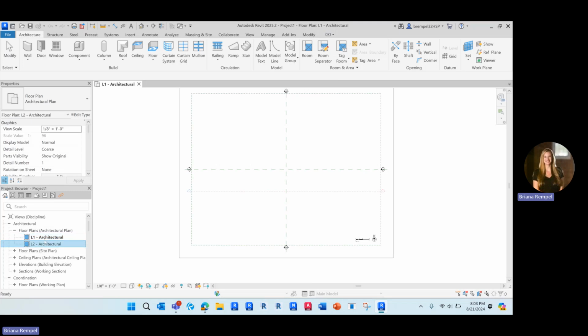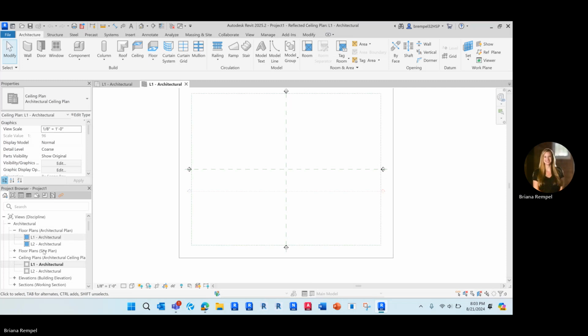You'll see that I can click on other views. And by doing that, you'll see the properties change, right? Because that's what's selected, but you'll notice that this screen didn't change at all. So whichever one is in bold is the one that is open that you're viewing. So if I double clicked on this L1 here, I can navigate to that view very easily, just a simple double click. And you'll notice that the text became bold. All right, so that is a ceiling plan.